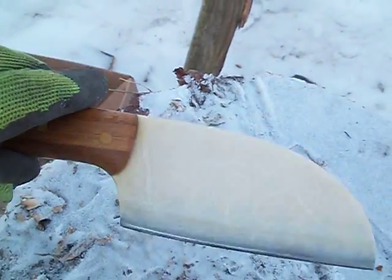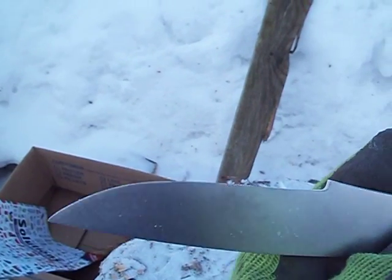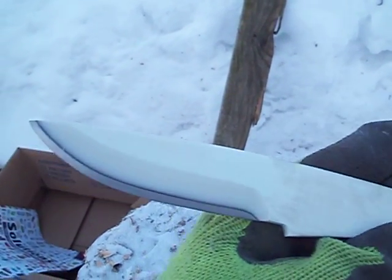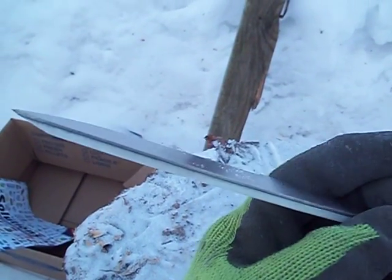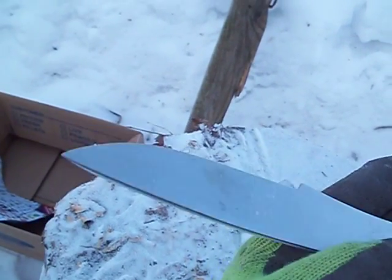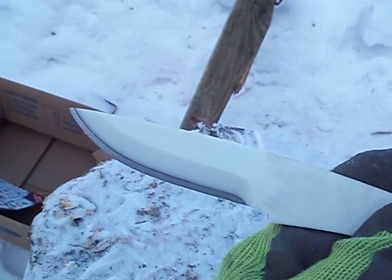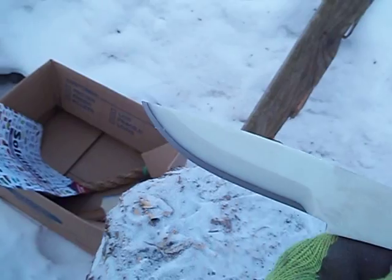Eventually, somehow, these composite blades have to fail in a way that a solid metal one won't. But this one's only 1.9 ounces and I've gotten into the titanium thing — 6-4 titanium alloy. Instead of carbon fiber, I use G10 because I'm going to try and break this knife, and the carbon fiber is really expensive. I'm not trying to prove that this is the best way to make a knife; I'm trying to show that my bonding method will work.